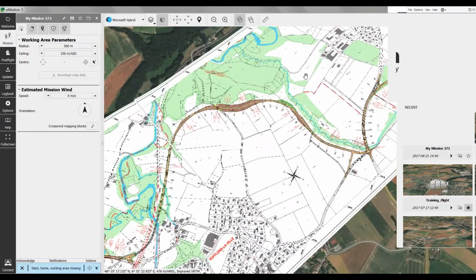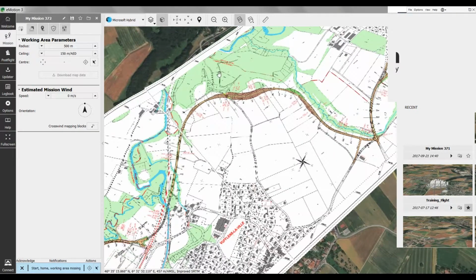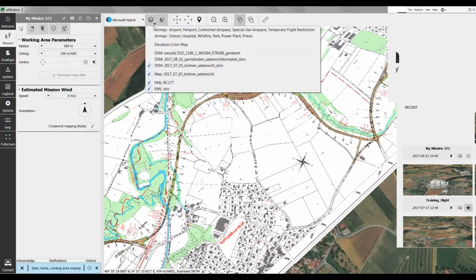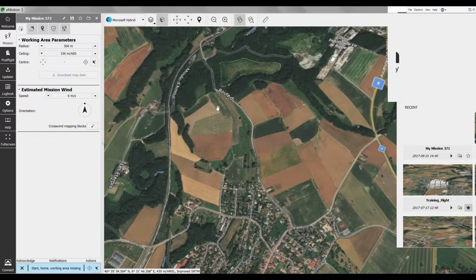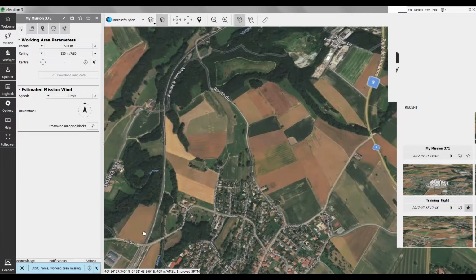Actually, we're going to do this demonstration around these two curves here. And you can see if I turn off my KML here, there is no road whatsoever. So if I don't have that plan or KML, nothing, it would be very hard to set up this mapping mission.